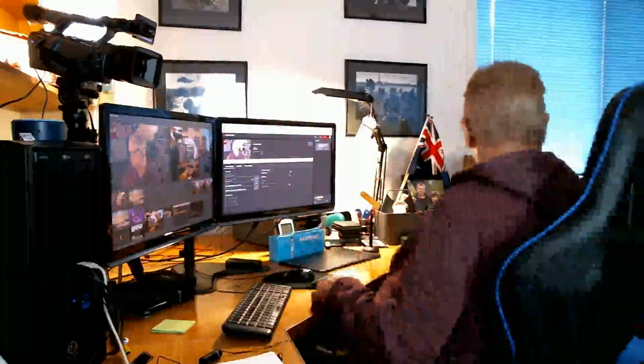This is a room I've operated a business out of for about 22, 23 years. The shelves around me are surrounded by all sorts of things that I've made over the years. For example, these sorts of things. So this is my two-screen computer.